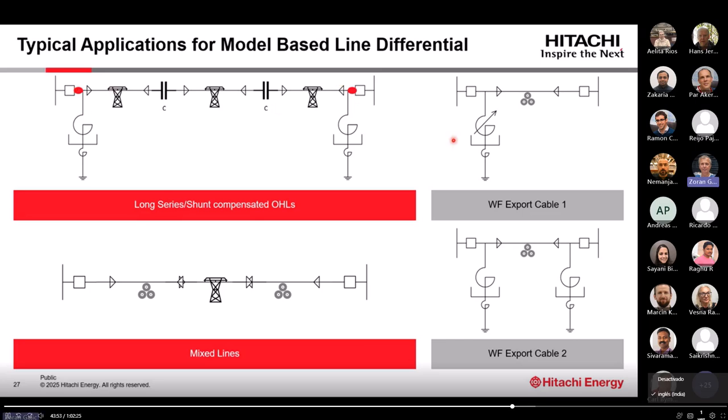Once I open the breaker, I don't see this ringing current. Because I measure here and I measure there. When I open the breakers, ringing will go this way, and I will not see it on the VT, but there is a very simple logic. As soon as we don't have any bias current, we kill the model-based.